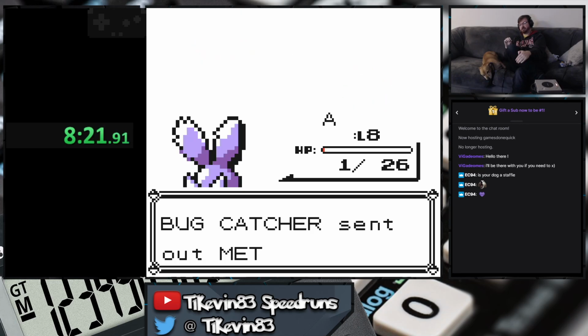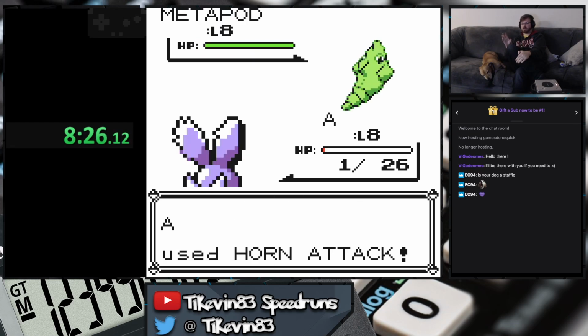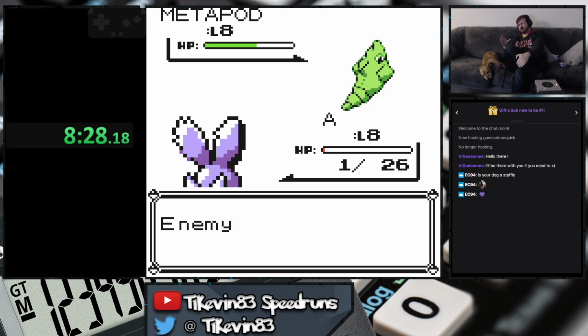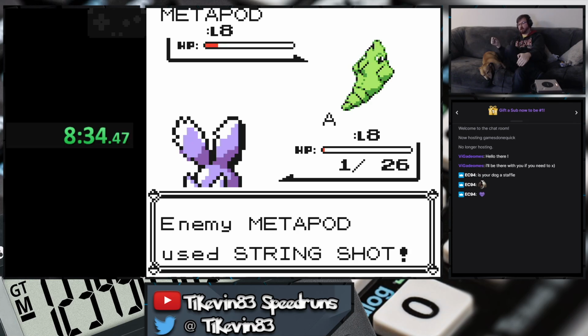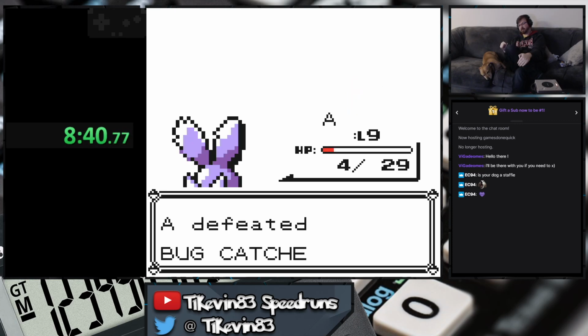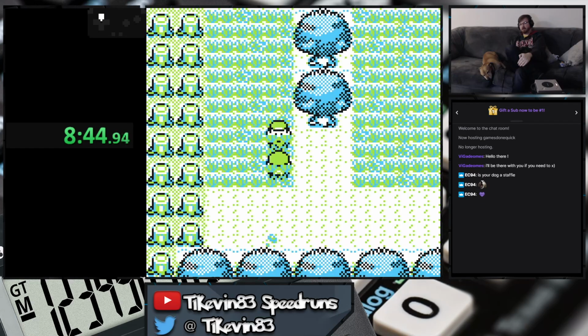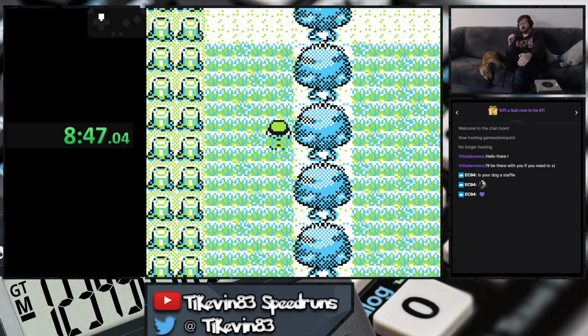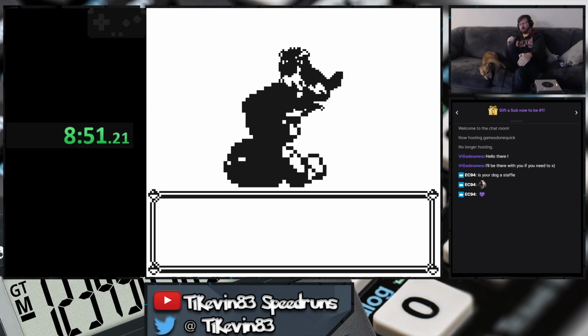It's very essential to do the crit Horn Attack on the second turn, because if the HP bar ever changes color in battle, so if it goes into the yellow or the red, we lose 5 frames. So on this Metapod here, we stay in green on the first hit, and then go all the way to red on the second hit, so that we never get color lag from going into the yellow. And then we finish off with a Tackle, mostly just because we need to be very careful about our Horn Attack count management.